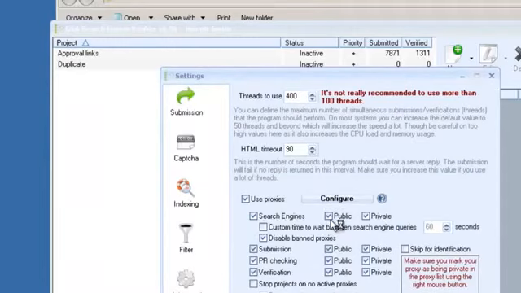and right here for search engines, public and private. For use proxies, we want to have all these three checked. We want to disable ban proxies when they're banned, and then I just check all these off. I know some people try to be picky about which ones they use of public and private. I just check them all off, and that seems to work for me. I don't have any issues really as far as dropping links and getting links. So that one works really good for me.